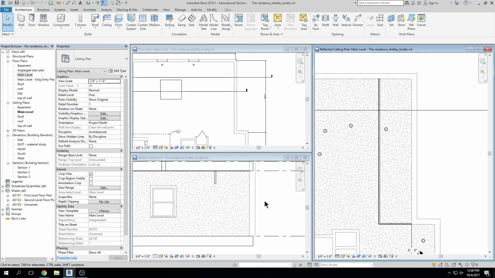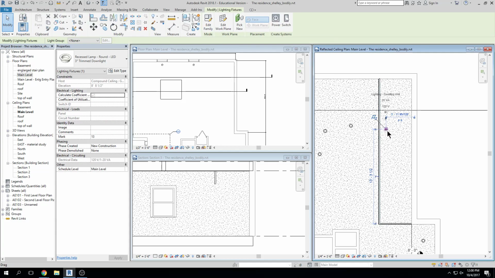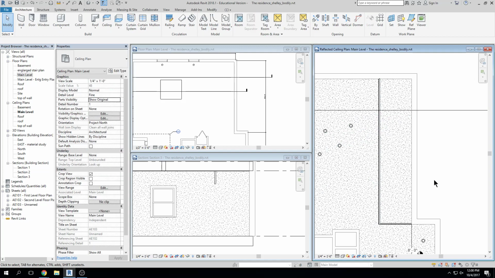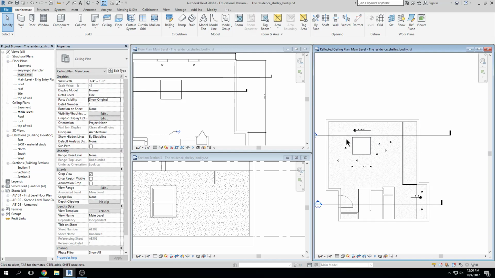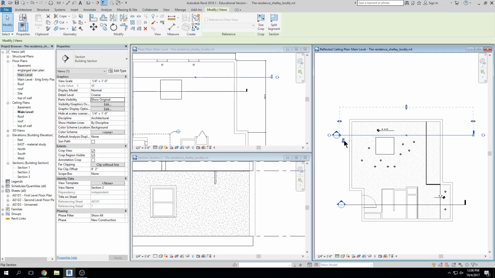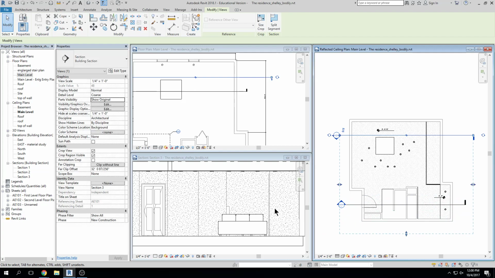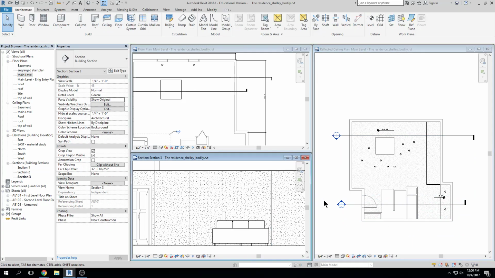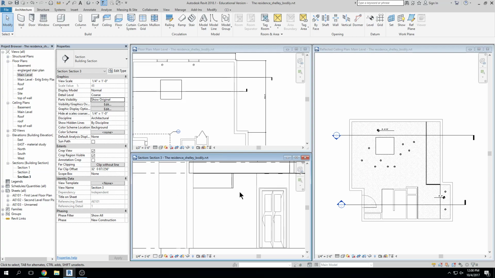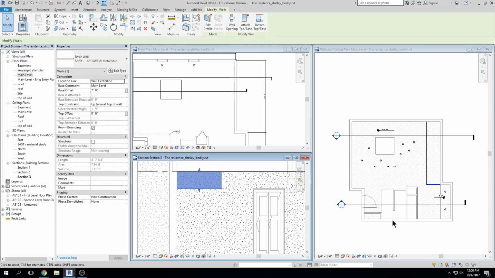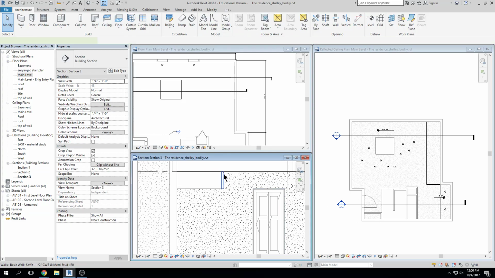Okay. We've got a little errant light. We'll move that out of the way. So I've got my soffit generated here. And in fact, let's flip our section so that we can see what's happening this way. Okay. So I can see this wall behind, right? And here is the actual soffit wall.